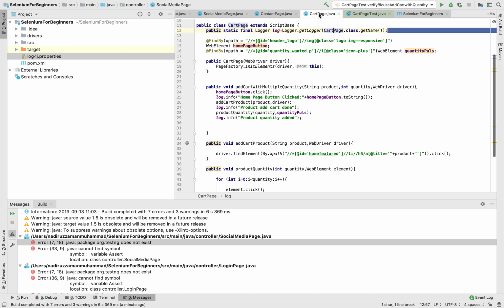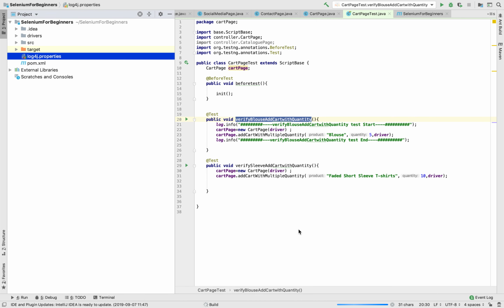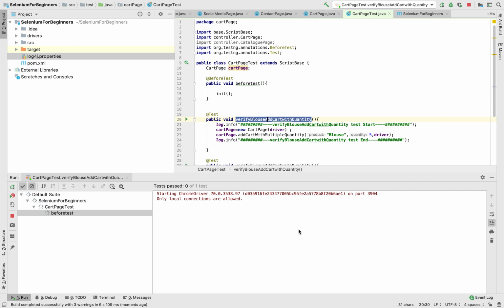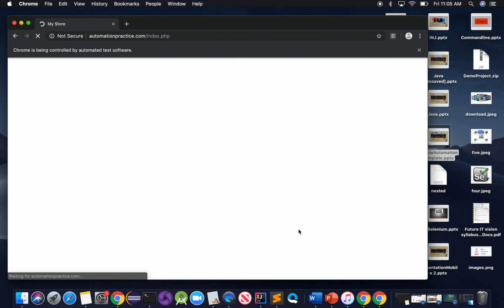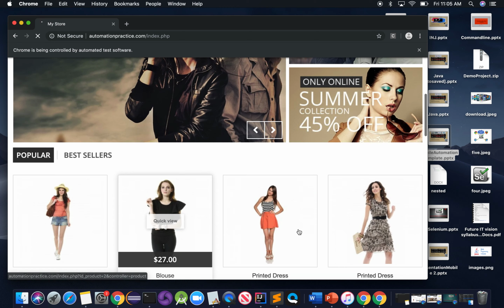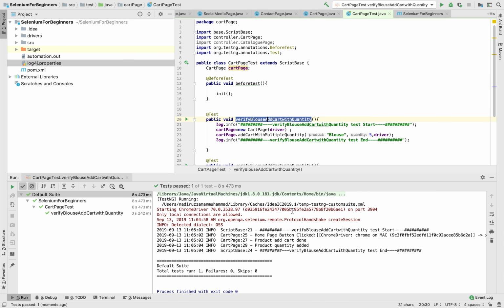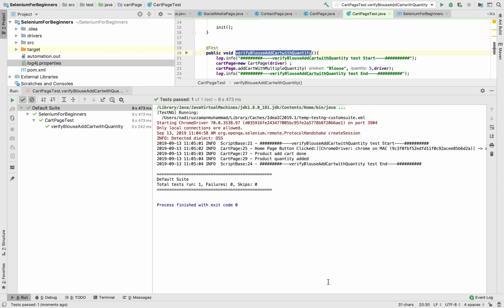The cart paste test, run. Test is running so far. There you go, guys, my test is running. Let's finish the test case. Okay, cool. My one test is passed. Let's see whether our log is logging or not. There you go. Cool, guys, you see here now what's going on.